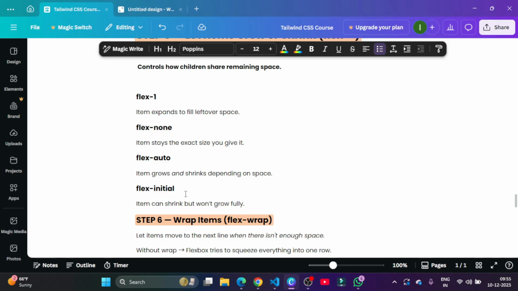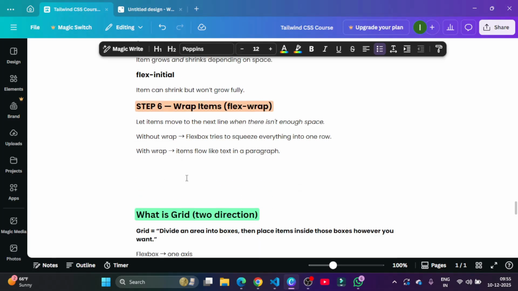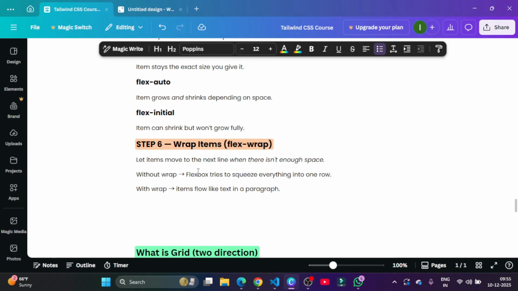Then auto, where the item grows and shrinks depending on space, and initial, where the item can shrink but won't grow fully. And then we have wrap, so items move to the next line when there is not enough space, right? So this is a wrap item.